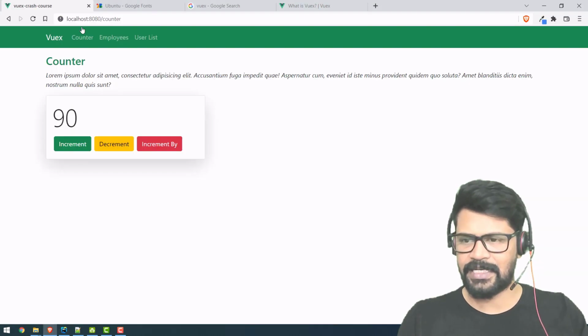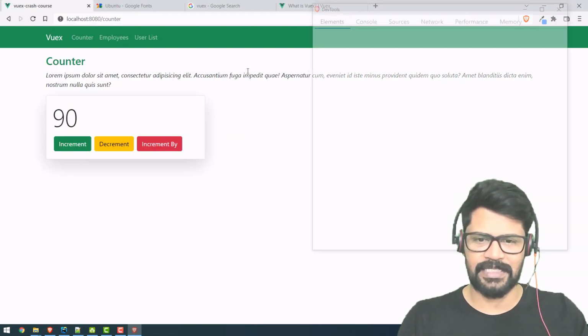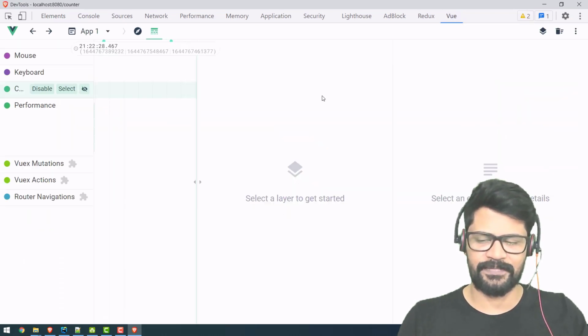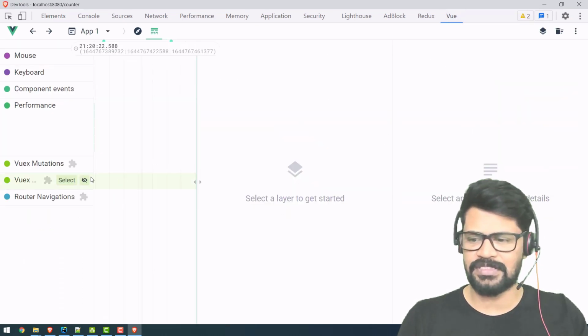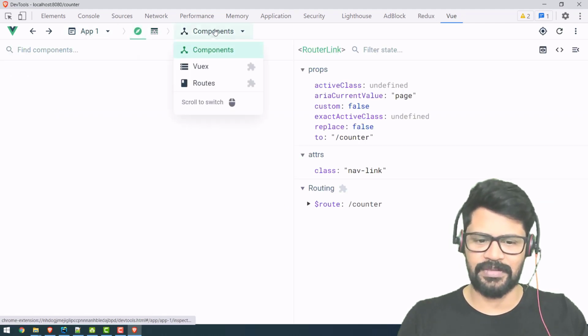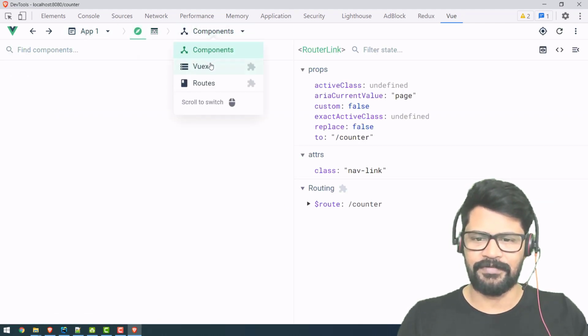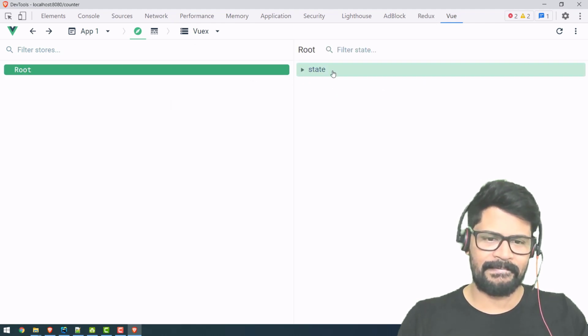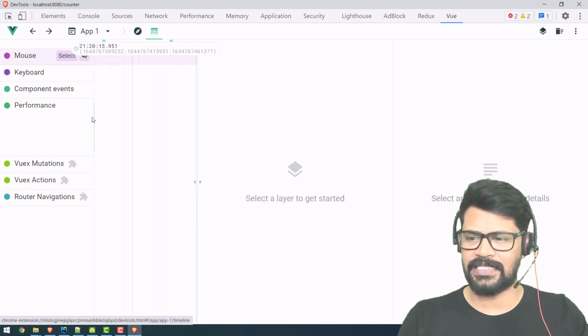So if state data is empty, when you inspect and go with the dev tools of Vue.js, you can search for Vue.js dev tools. And here I'll search for Vuex state. Now state data actually will be empty.